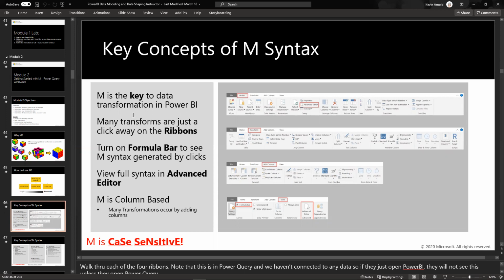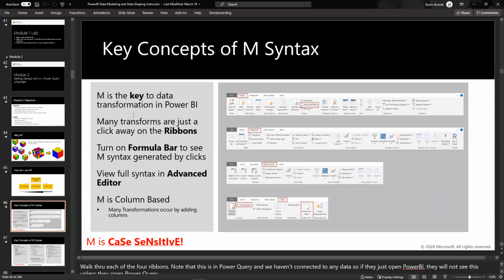So M is the language used to transform your data in Power BI. There are multiple ribbons that you can go across: the Home ribbon, Transform, Add Column, and View, and you can see that over on the right side of the page.